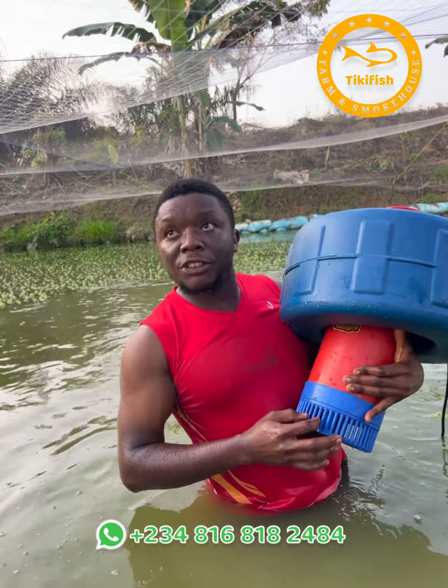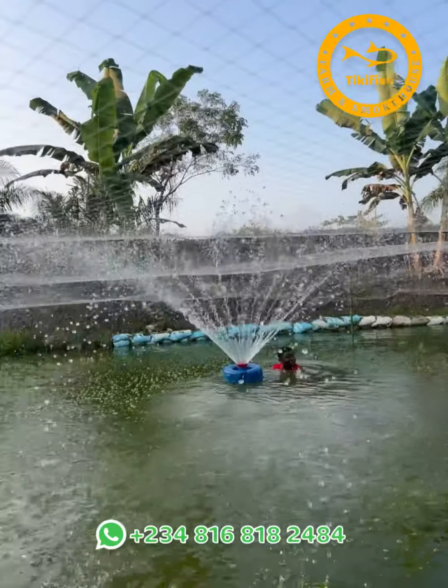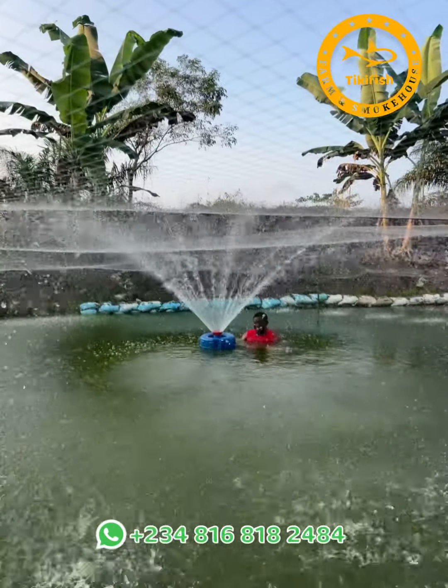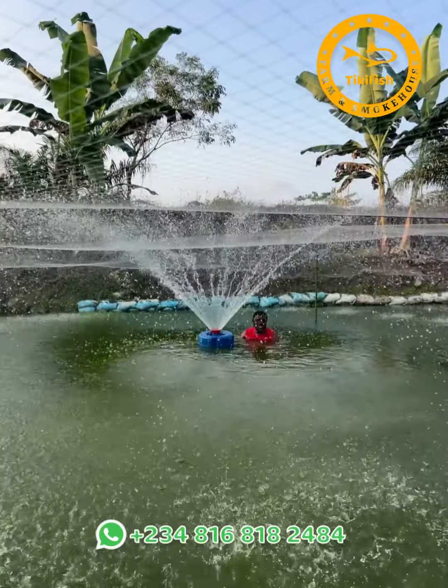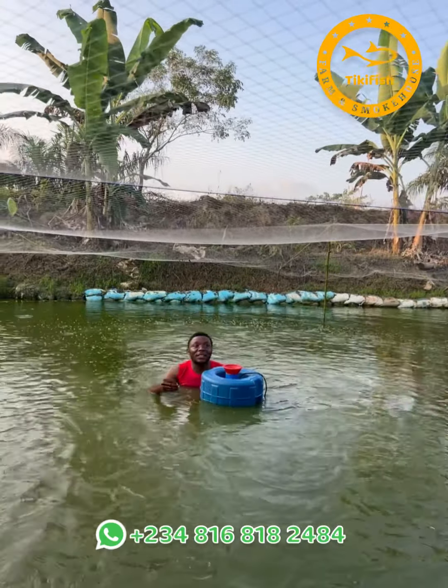KB, I need you to plug that thing. Wait. KB, plug it and put it on. Let's see how it works. I just hope I won't get electrocuted inside this one. Okay, I need to tie it. Is it by sucking the water and bringing the fish with it? It cannot bring the fish. The fish are bigger than the holes in it.